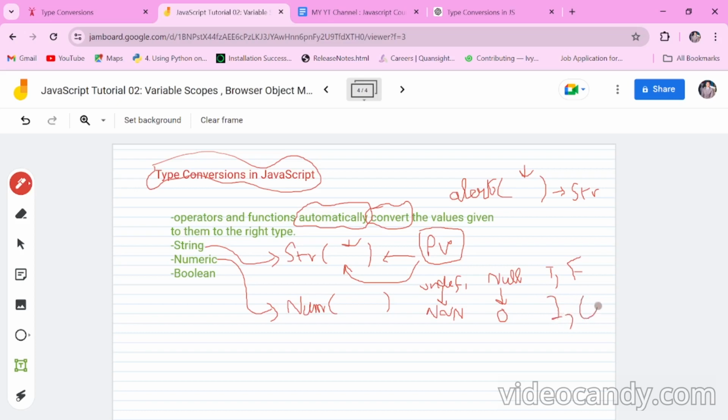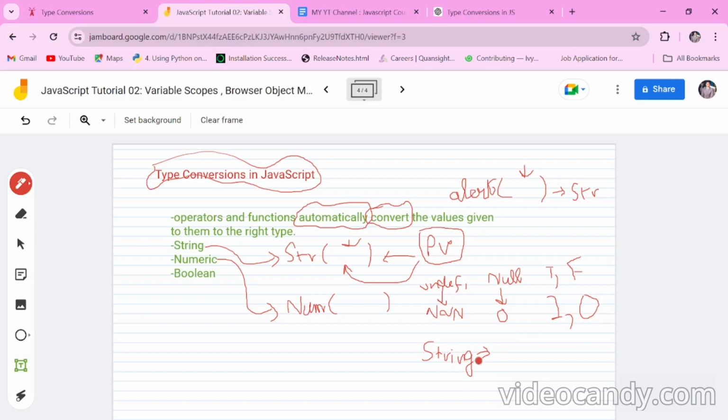And for any other value, a string for example, let me explain: if you give a string, it can be converted into the numeric data type after removing the starting and trailing white spaces, tabs, and extra spaces from both ends of the string.